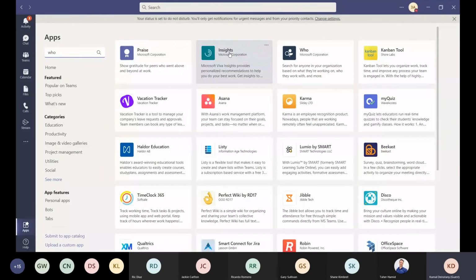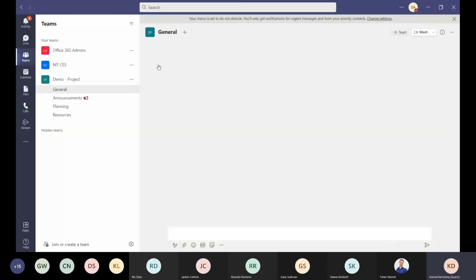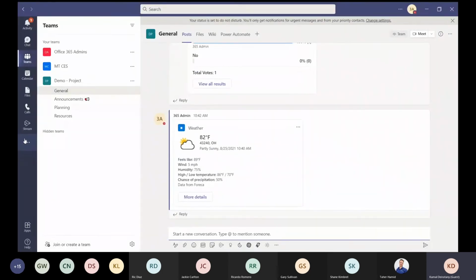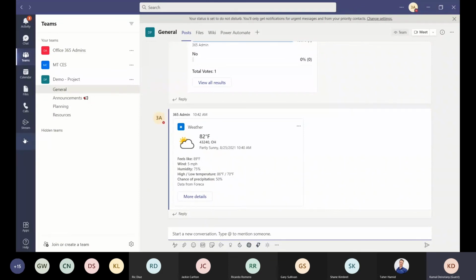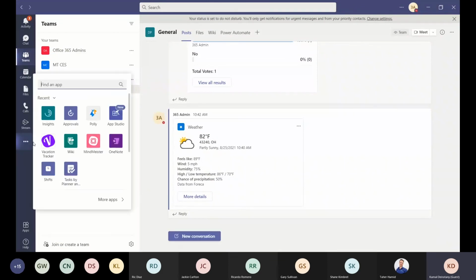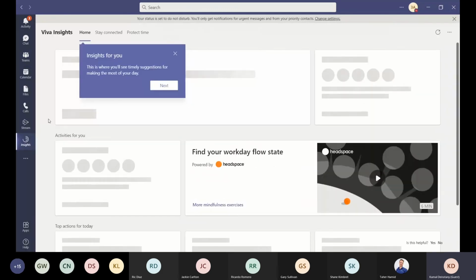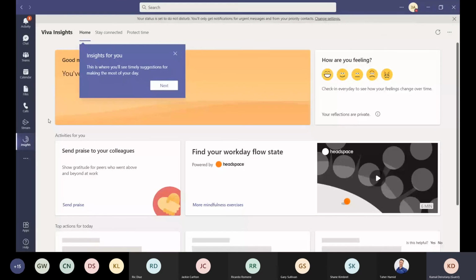And then Insight. I want to talk about Insight next because this one shows you some statistics. It's part of the Microsoft Viva, which is a new feature within Microsoft 365. It helps you organize your time, block some time off. It also asks you questions on how you're doing today, how are you feeling. So now I'm feeling great, right? Tomorrow may not feel as good.